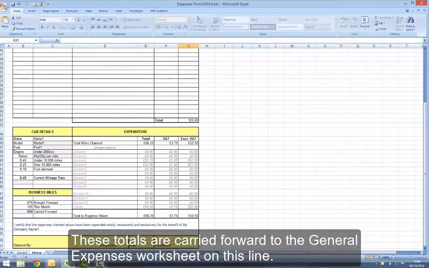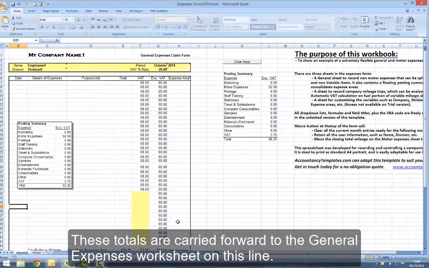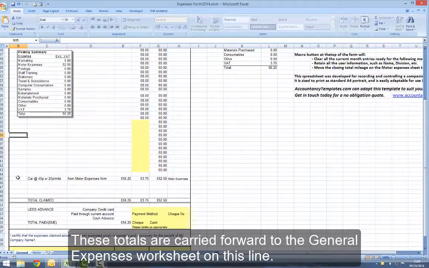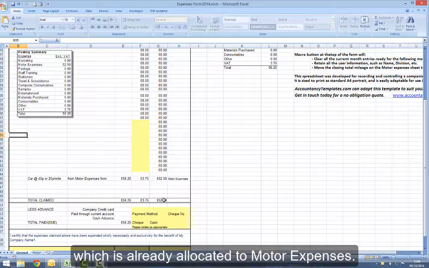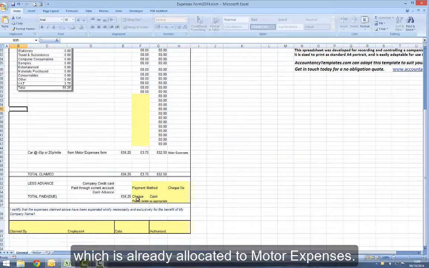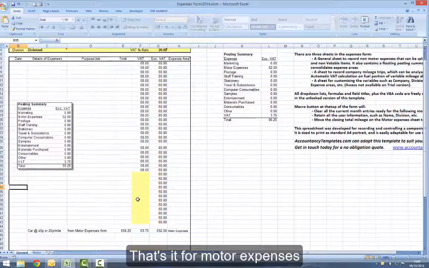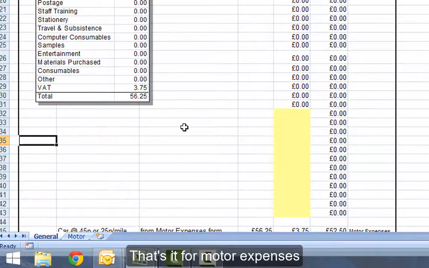But those totals there get carried forward into the front sheet. The general expenses has a line which is already allocated to motor expenses and added in to the total. So there you have what's happening on the motor expenses.